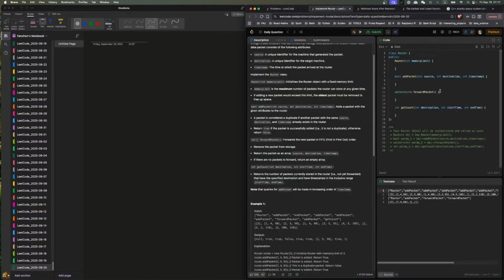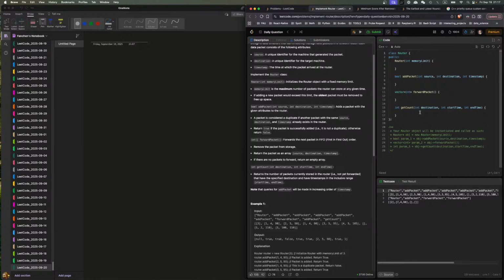What else? Get count can be tricky because get count requires a destination, so we need a map with destination. You have a map with destination, and then you put what? Put timestamps in it, right? So it's going to be an array.